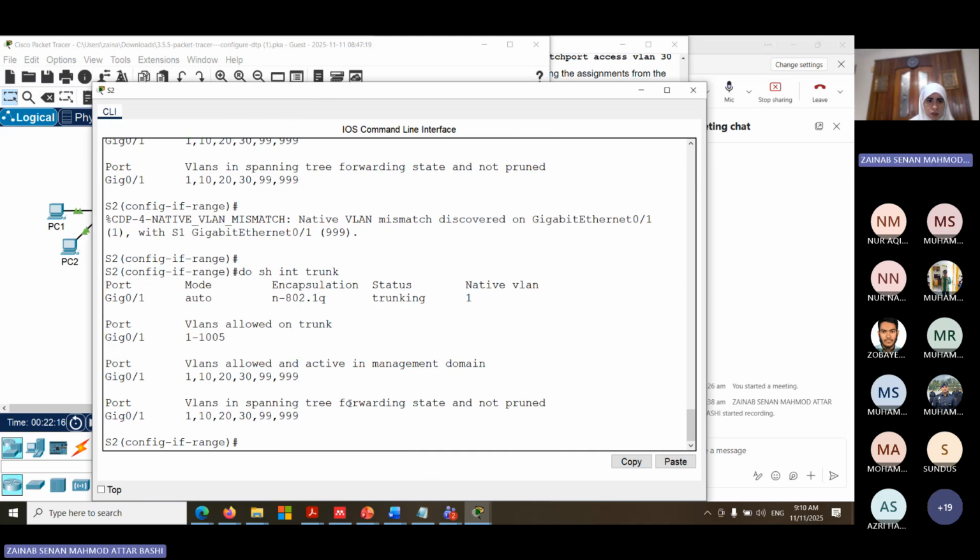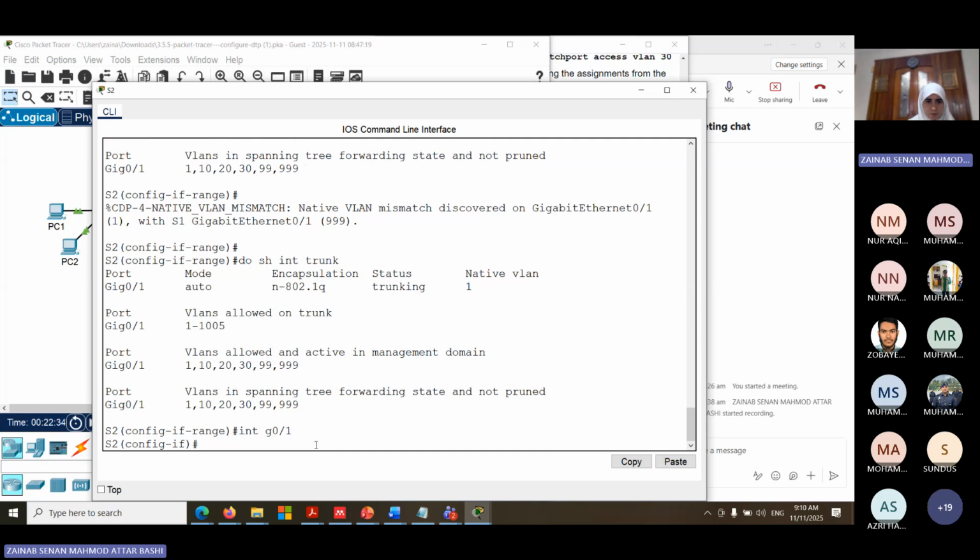I have to change the native VLAN. What was the interface I am in here? Interface G01, and I want this interface to be trunk, but this one should be auto.